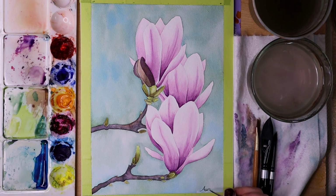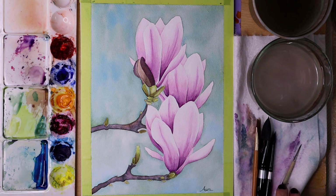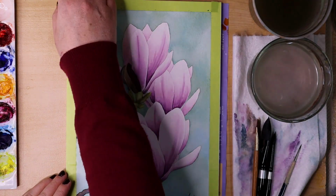And that's it. I'm going to sign it, and then one of my favorite parts is to peel away the washi tape to see that clean white border.